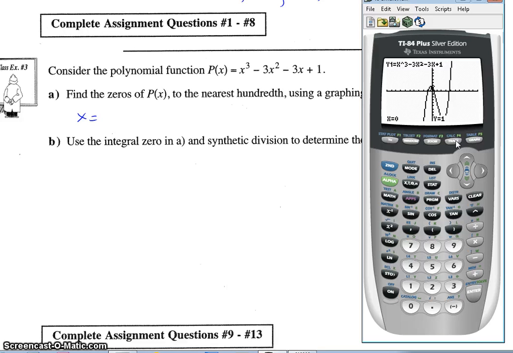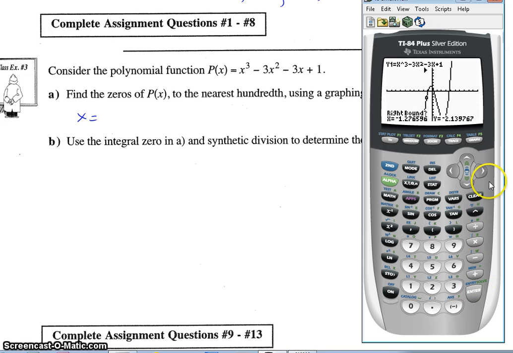So look at that, number 2. Okay, so number 2. Okay, so when it asks for left bound, let's say we're trying to find this far left x-intercept here. We want to make sure we cursor to the left with that little flashing thing to make sure we are left of it, okay? So hit enter on that.